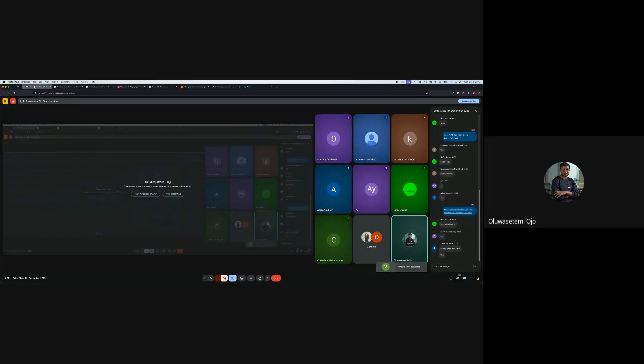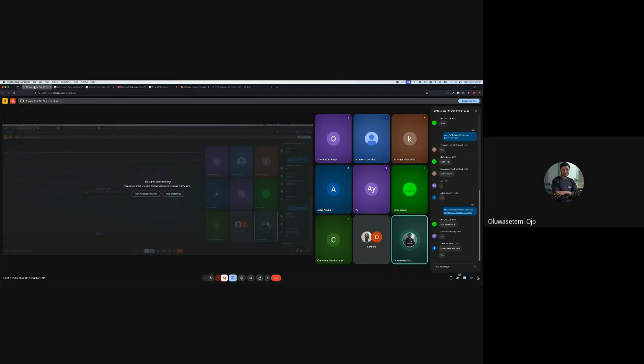REST needs a URL, it needs the method, and it needs some status code, right? That is the base of operation of REST. While GraphQL only needs a query, a mutation, or a subscription. And its documentation is built inside.